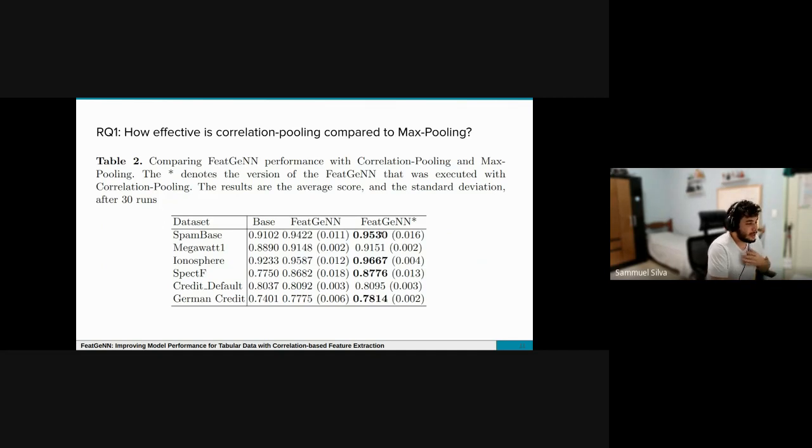As you can see, if you're really nitpicking, there is not a huge gain because we only work on the pooling side, and I will talk a bit about this at the end. To have a better result, we have to find a way to do the convolution. But still, we have some improvements compared with the max pooling.